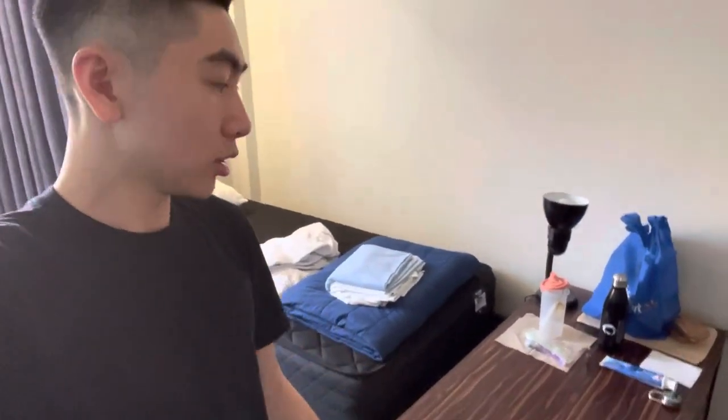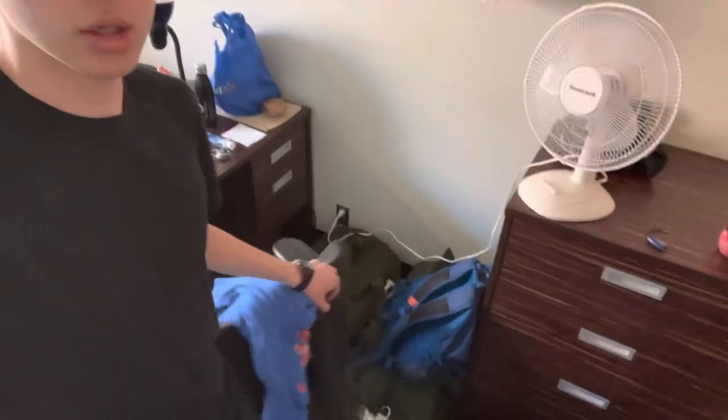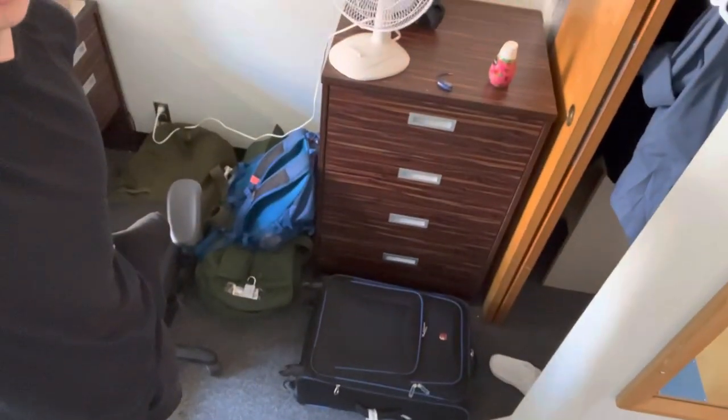This is my setup — I've got my stuff over here, my packages, two duffel bags, a normal bag, and my suitcase right there. It's not too bad. I actually had to switch rooms — this is room 302 right now, but I was in 404 earlier, and even before that I was in 509.